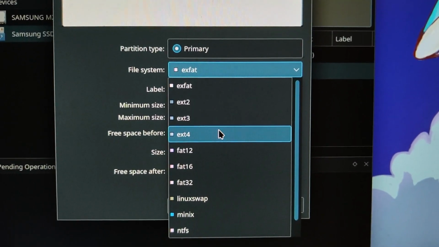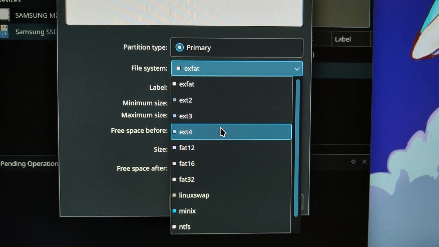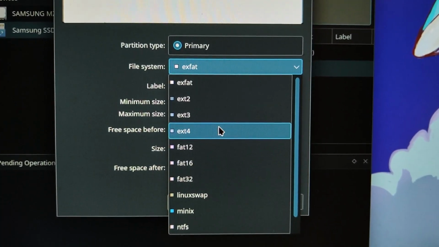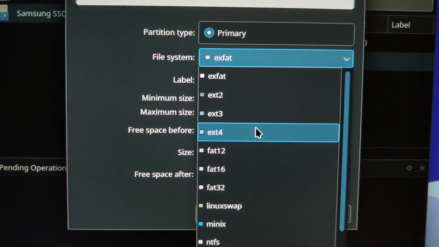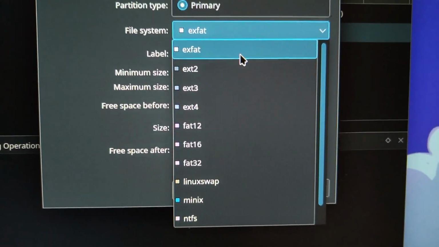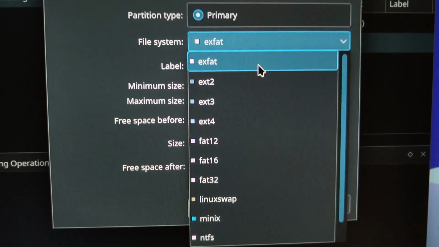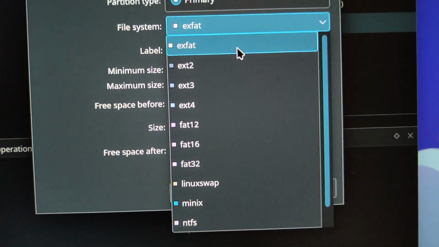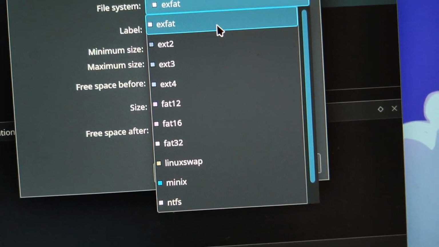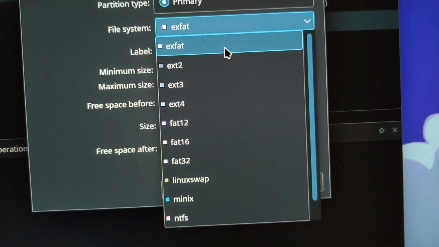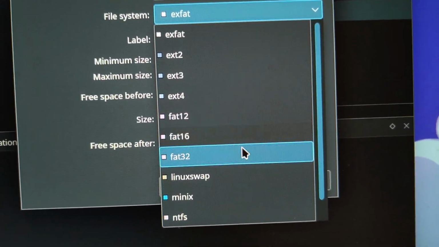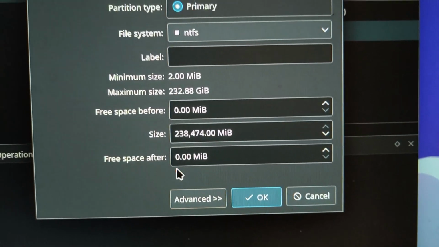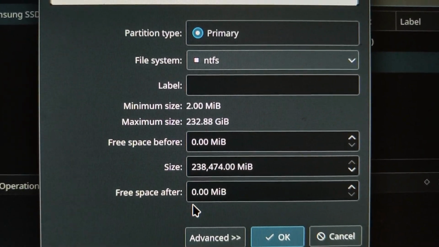But the problem is that the laptop I have is a Windows system, so we can't use ext4. We can use exFAT, but that's going to cause a little bit of trouble because exFAT is only useful for USB drives. FAT32 is only used for that. So the only option I have is NTFS, which is the Windows standard.